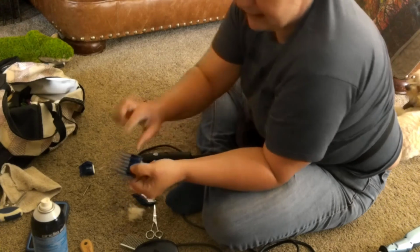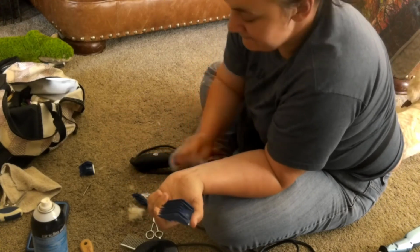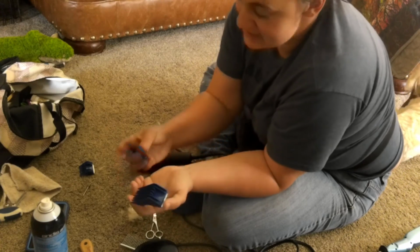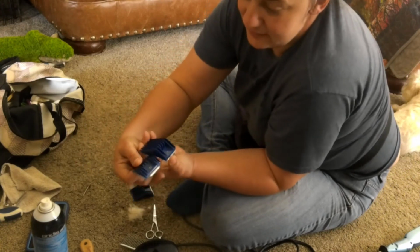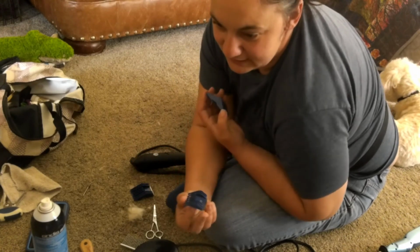Start out with a bigger comb. The bigger the height here, the longer the haircut is. See, this is longer hair. This is shorter hair.